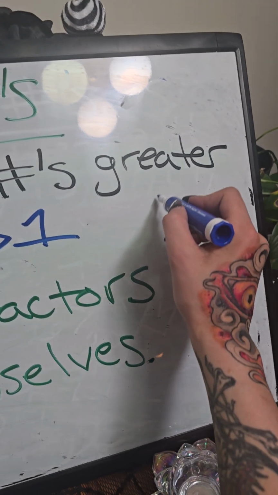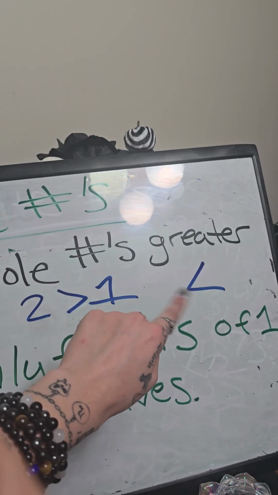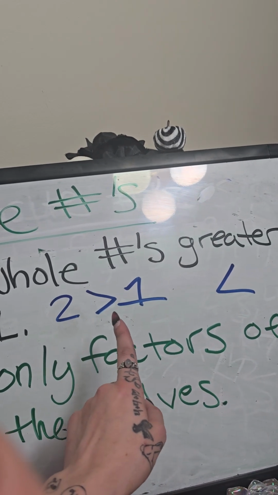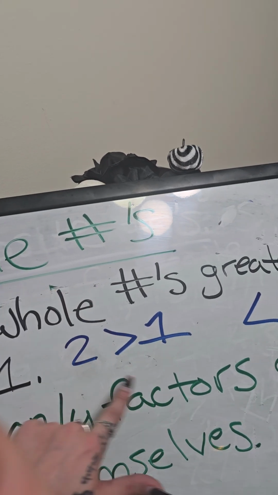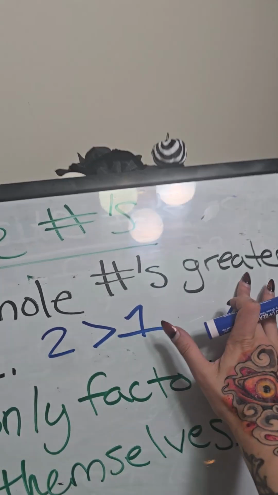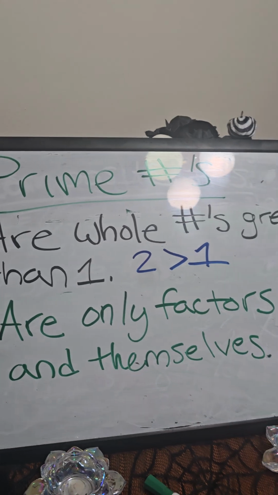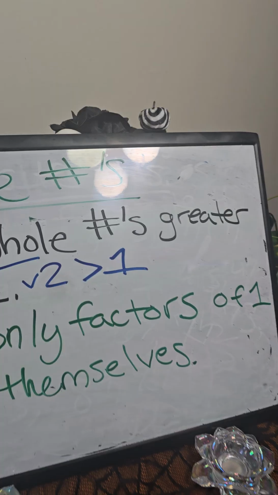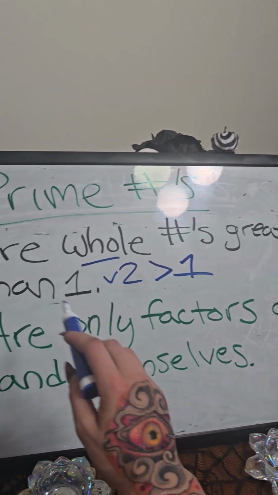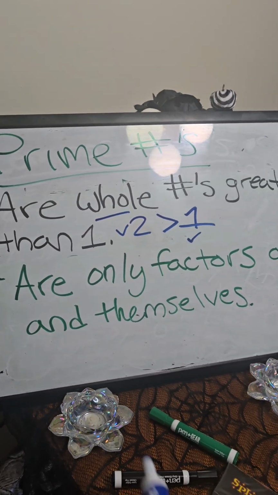If it was less than, you'd make an L. If the symbol makes an L, it means it's less than. If it's flipped like this and makes a backwards L and it does not line up, it means it's greater than, okay? So this means 2 is greater than 1. So is that rule true? Is 2 a whole number? Yes, 2 is a whole number. And is it greater than 1? Is 2 bigger than 1? Yes. So that's true. We got that first rule.